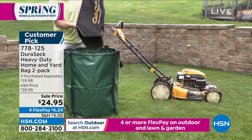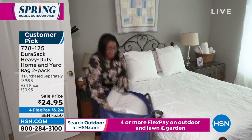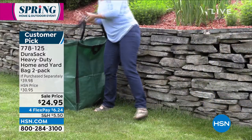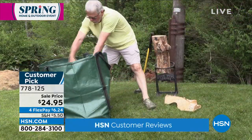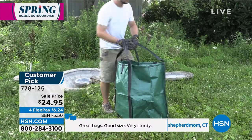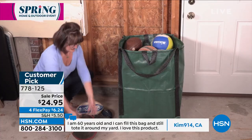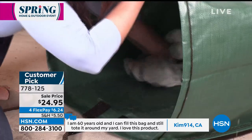Look at how they stand up on their own — for leaves, for grass, for branches, for firewood, to store up all the winter clothes or down comforters. Maybe you just need to drag some things across the yard, store your sports equipment. Use it for hauling, use it for storage, use it for mulch and dirt. I would use this for laundry when I had to go across the street and do my laundry living in the city.